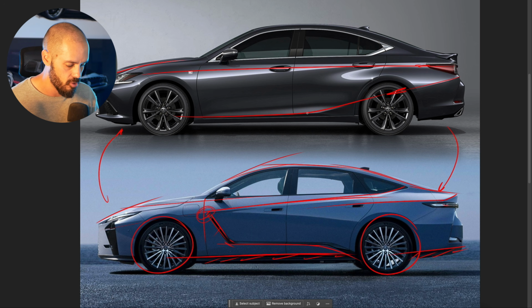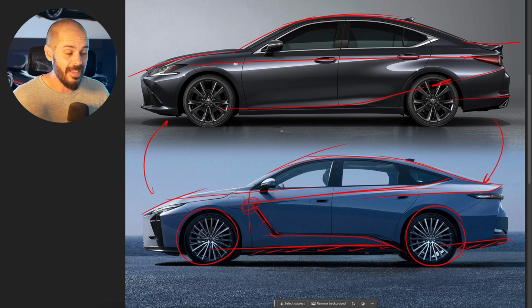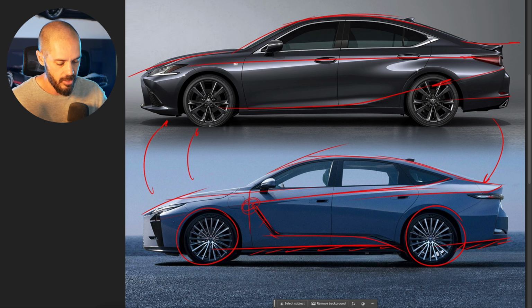You can see how this connects to this line in the lower section. We also have a line right here, and the greenhouse sits 4.2, I do believe, inches lower than the new ES, creating this stretched out design that I want to see in big luxury sedans like this, that I don't think is intact in the new ES.